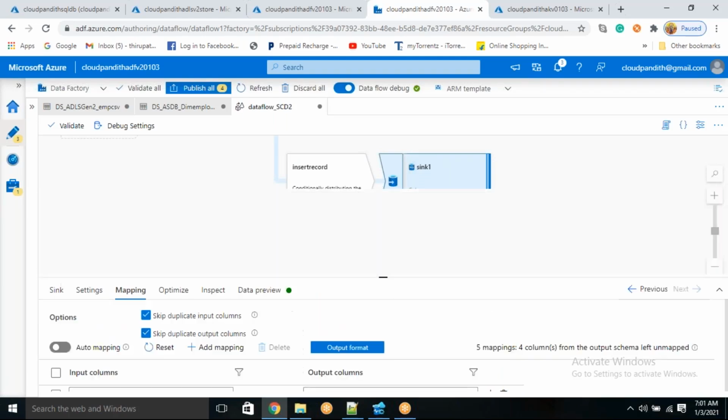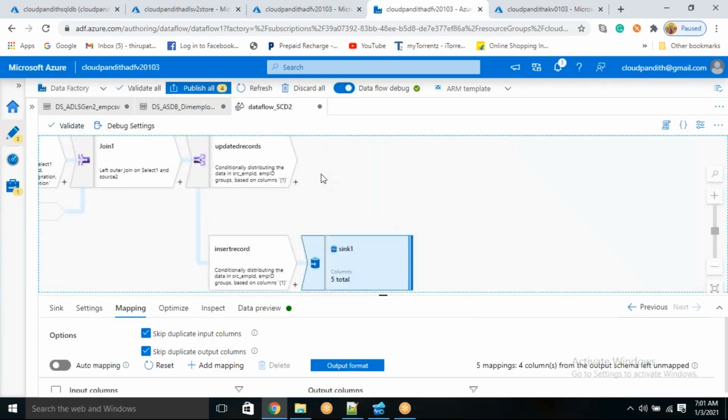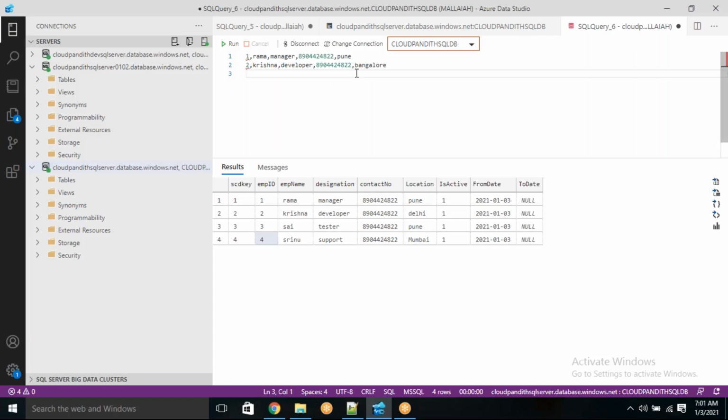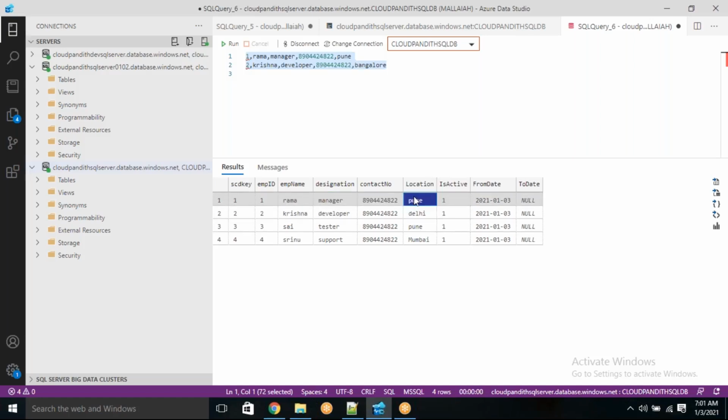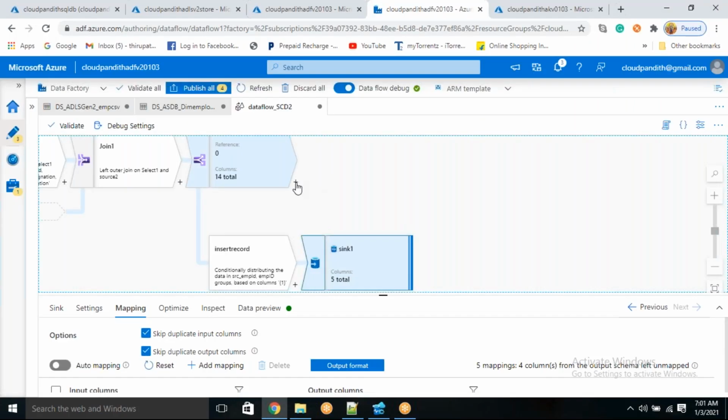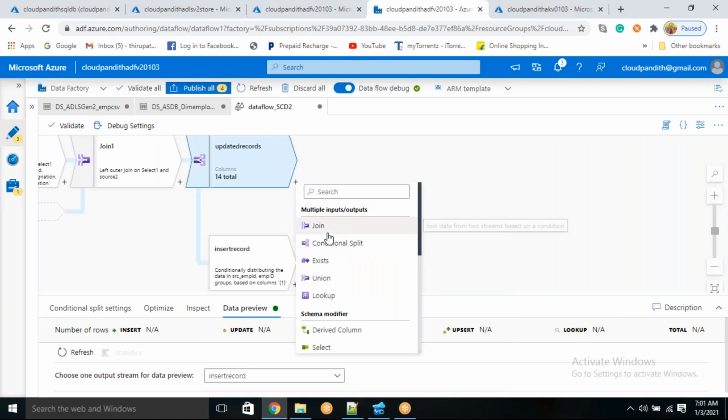Now, okay, these are the updated records. Now you just look here. You see this record we inserted; we need not worry about that now. We need to focus on these two, 1, 2. So here also 1, 2 is matching. But sometimes what happens is the same record will come. My focus is, if the location is changed, then only I want to insert. If the location is not changed, I don't want to insert the record. Now, how to check whether the target data and source data location is matching or not? For that you just have to do the same join. Just again do the same left outer join.